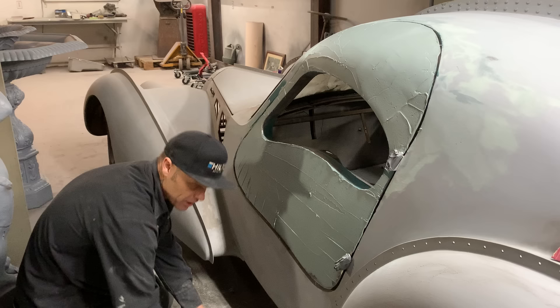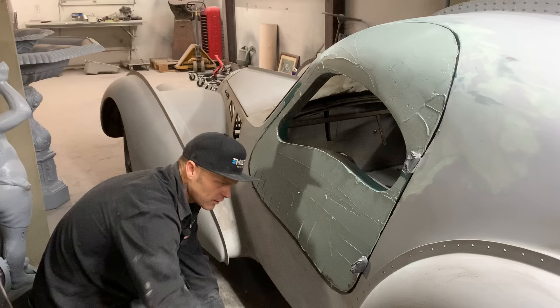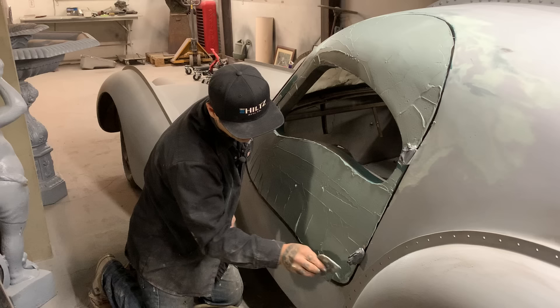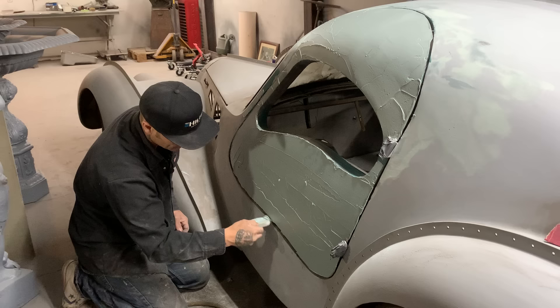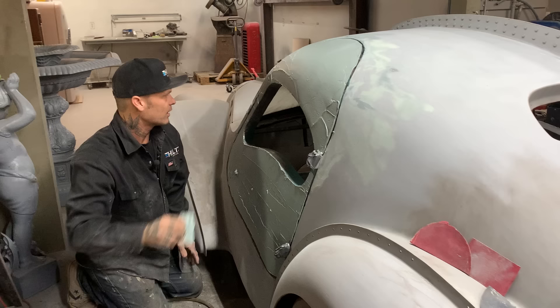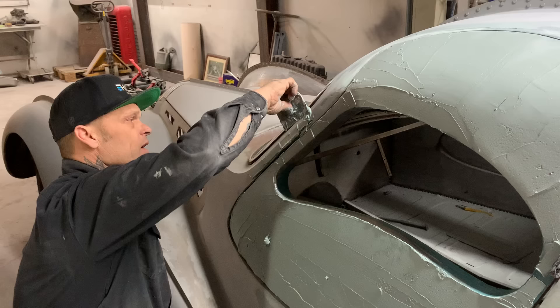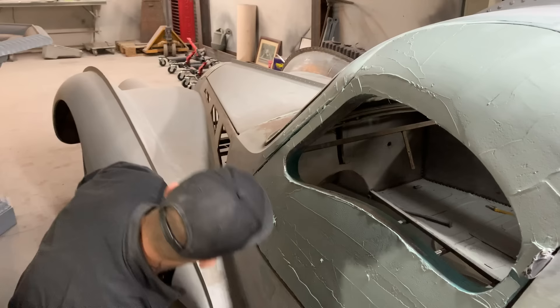This is not for every application - this is for what I'm doing here at the present moment. If you had a dent to fill, that's a different story. I'm building a car from nothing. I am taking and making something and making everything fit the way it should in a short amount of time. There's a big difference between bolting on a panel and fixing a dent - no, you wouldn't flood the fender out, you'd fix the dent. Keep everything in perspective. This is a different application. I am building a car from nothing, and I am flooding out the door to make it fit the best it can fit. If you were building a show car, you would be doing the exact same thing.